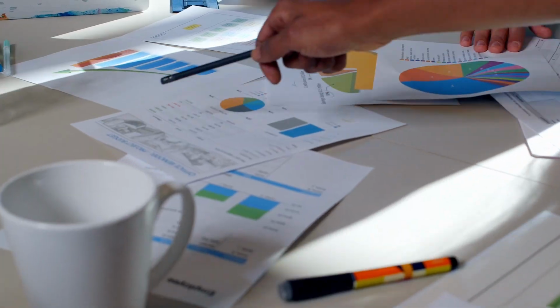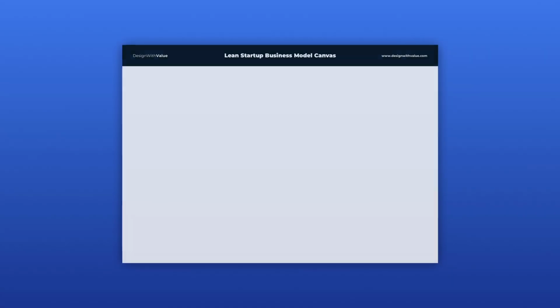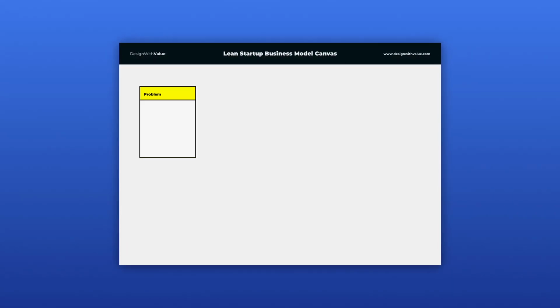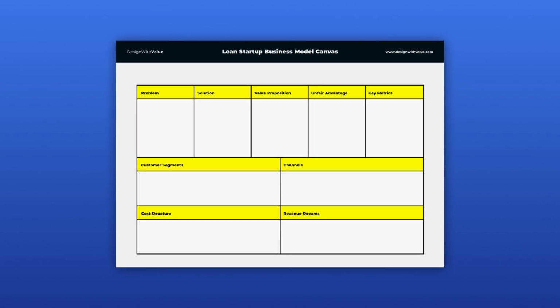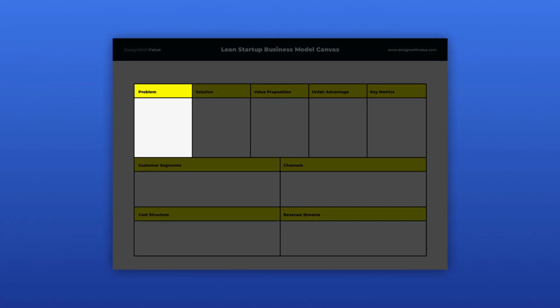Let's dive right in. A business model canvas shows all the components of your business, and the best part, it's all on one page. Forget about all the long business plans that nobody ever reads. I have seen so many startups fail because they don't have a business plan and they don't know how to reach customers. Don't make the same mistake. With a lean business model canvas, you can build your startup the smart way. The lean business model canvas is made up of 9 key building blocks. And we will start with the first one, the problem.